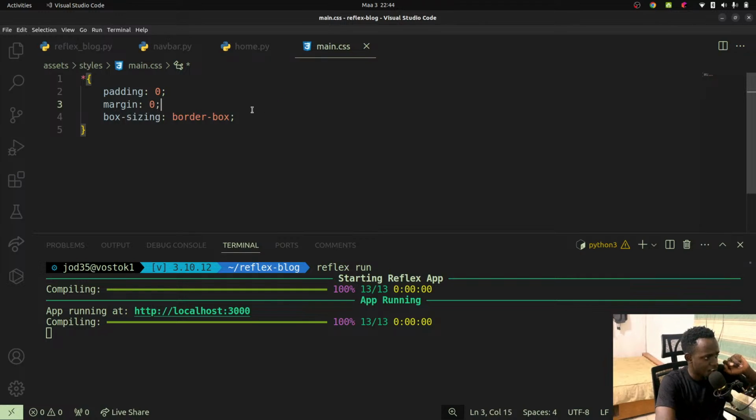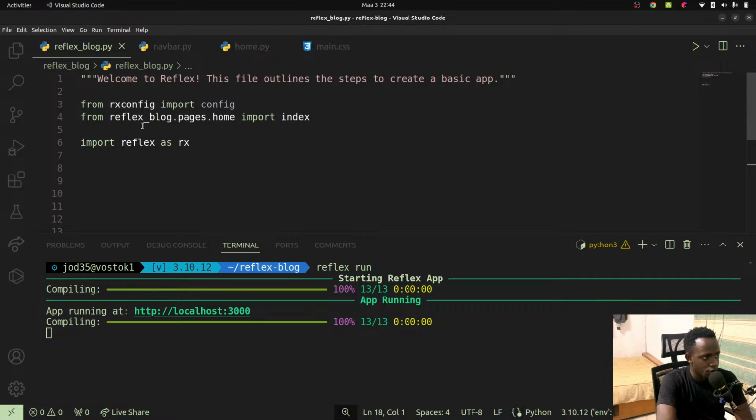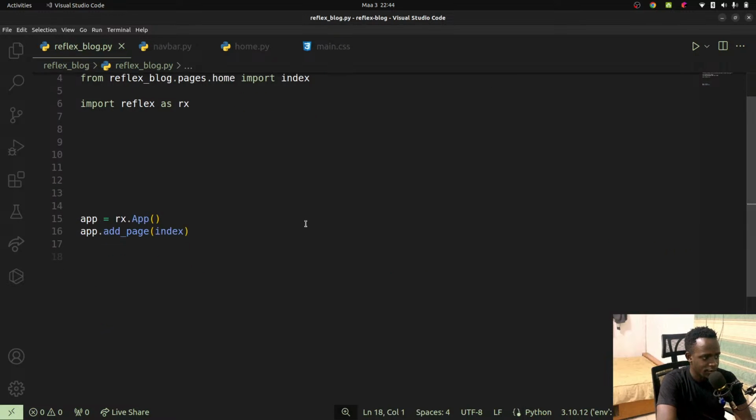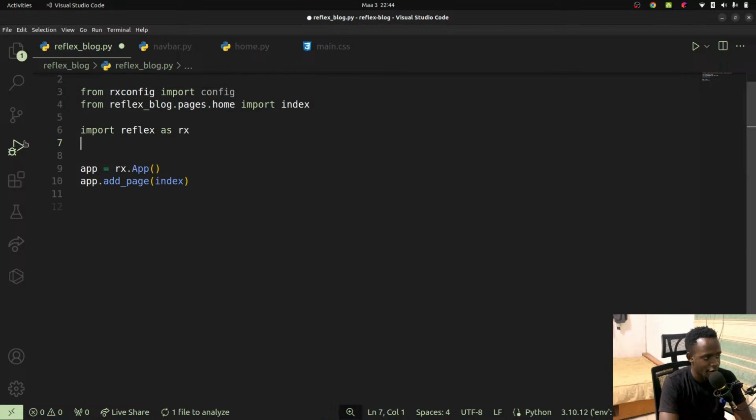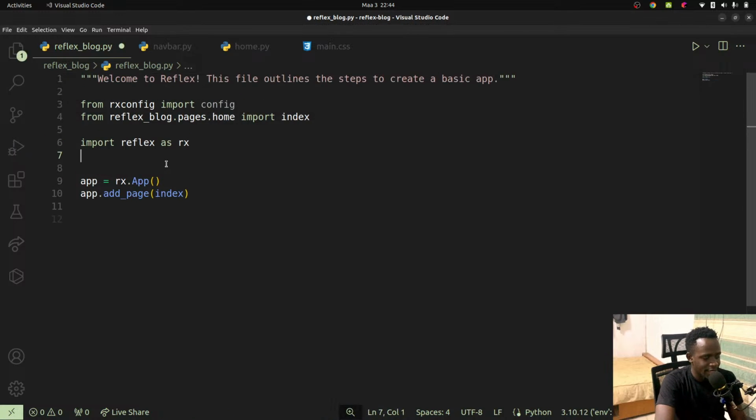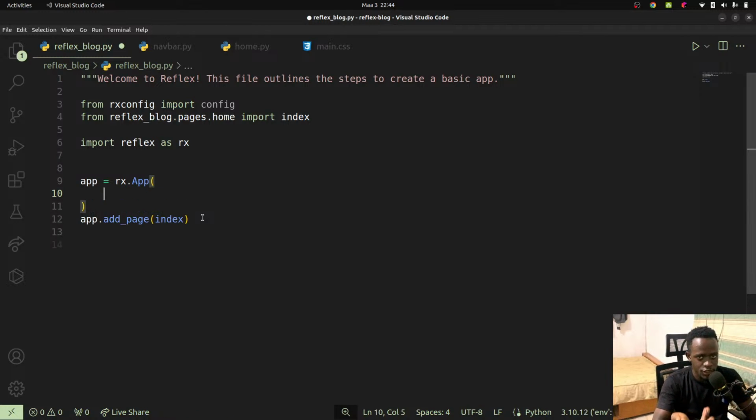The way we're going to do that is by going to where we created our app instance. So when you go back to our main project folder right here, we need to locate our app instance, which we created as app right here. And we shall add one specific argument to this instance. The argument is always going to be the stylesheets argument.